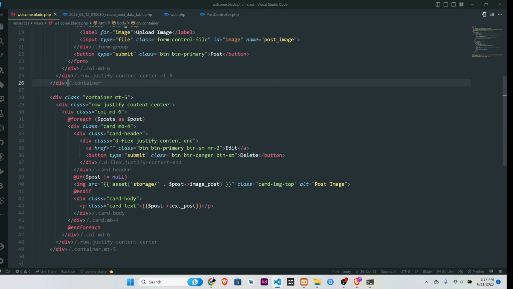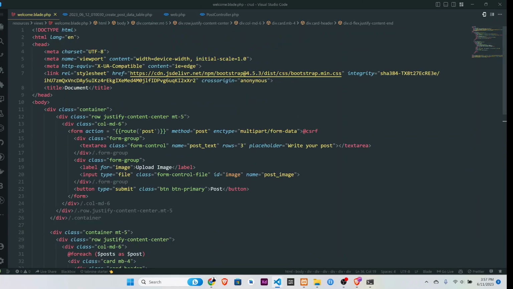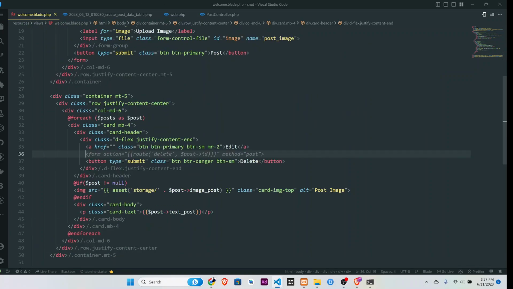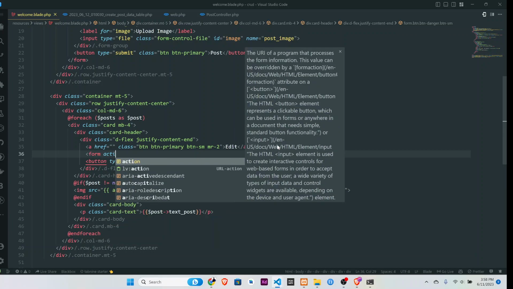Alright, so in here we have the button that is handling the delete, and we are going to put it in a form. The main reason I'm going to put it in a form is that the method displaying this code is a get method, and when you want to delete a record, it's a post. You are trying to make a post method, and if you don't put it in a form and give it a method, it's going to give us an error because you cannot use a get method to delete data. You understand? All right.